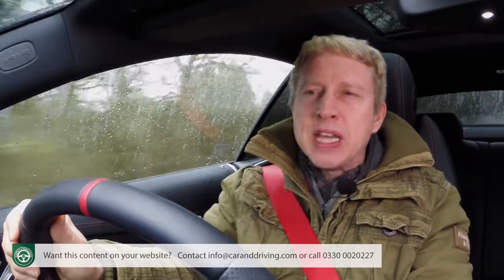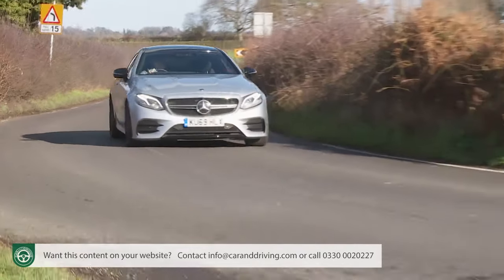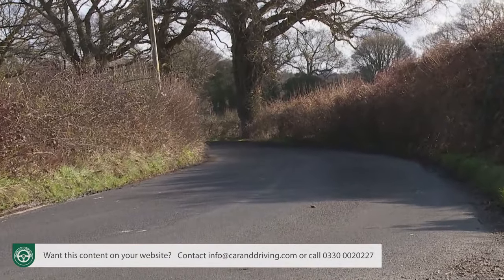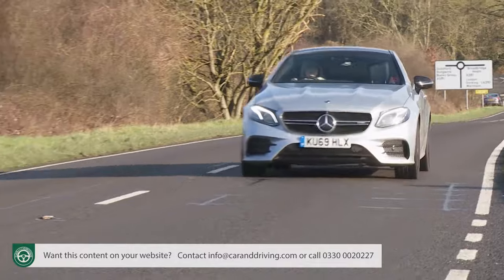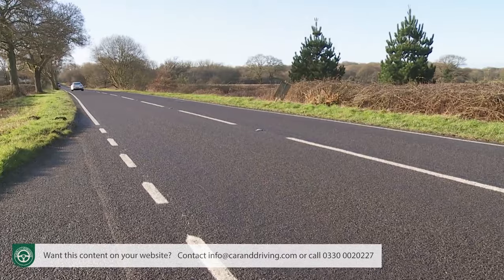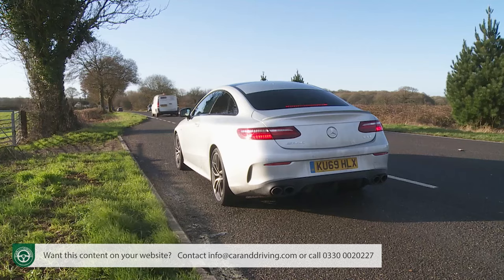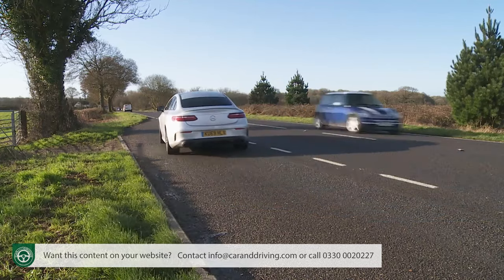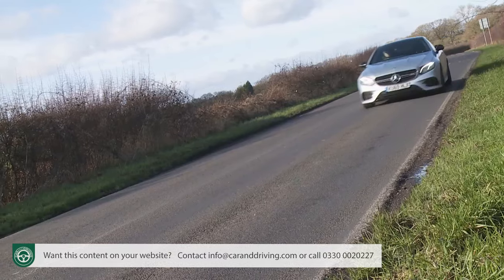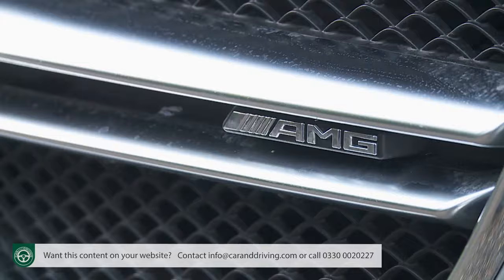You still can't have an E-Class Coupe or Cabriolet with the V8 engine, but this E53's inline six-cylinder 435 horsepower unit delivers a lot of the performance that unit might provide for this body style, together with a vastly more acceptable set of running costs thanks to the newly integrated mild hybrid tech. You want to know how fast this E53 Coupe goes and whether it's just a bit of a boat that goes very quick in a straight line but can't do a lot else, as has been the case with AMG-engineered E-Class Coupes of the past.